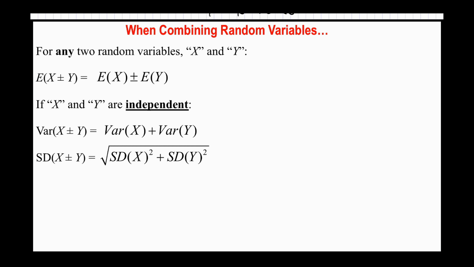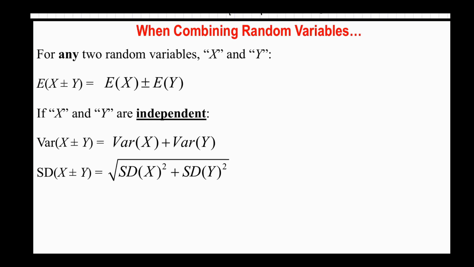So when we combine them, if I want to know the expected value of two lists combined, I'm going to take the expected value of one and add it with the expected value of the other. Makes sense, right? If I get an average for one list, I combine it with the average of another list. If I'm taking the difference between the two averages, I take the expected value of one and subtract it from the expected value of the other table. Now, standard deviation is a little different.